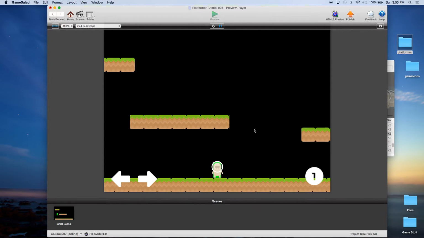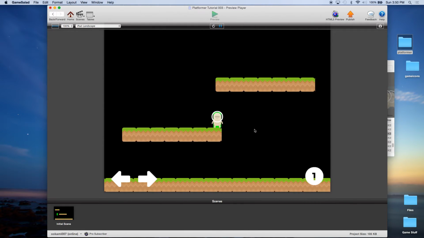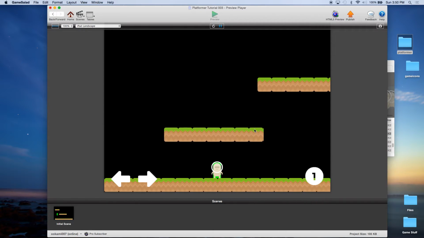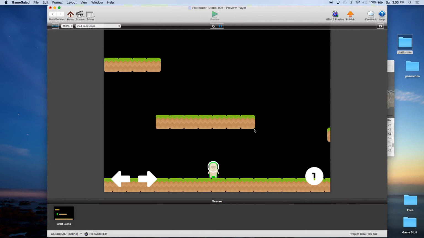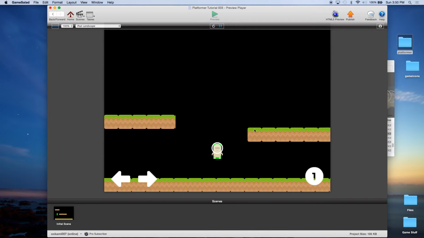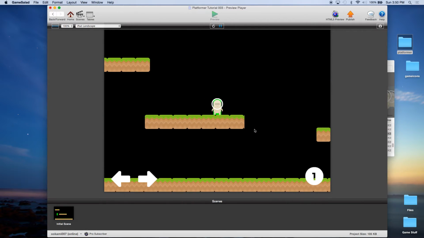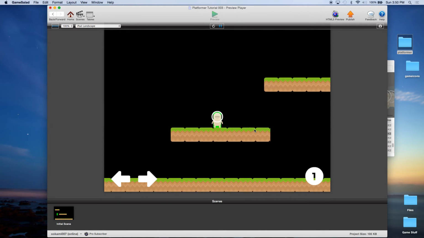So if you find that there's an actor that does not seem to be acting the way it should, especially when you start to scroll the screen, always check your layers and make sure that he's not accidentally on a layer that is non-scrollable. Or if you want him to be non-scrollable, that he's not on a layer that's scrollable.